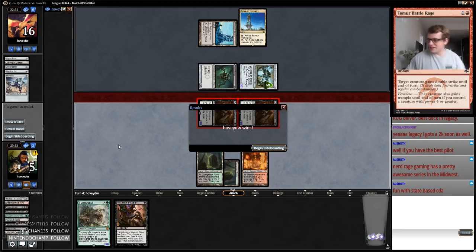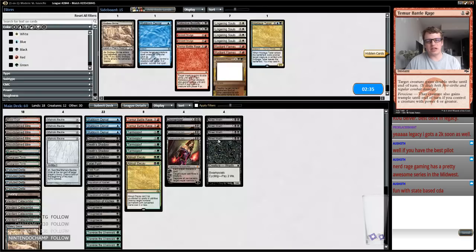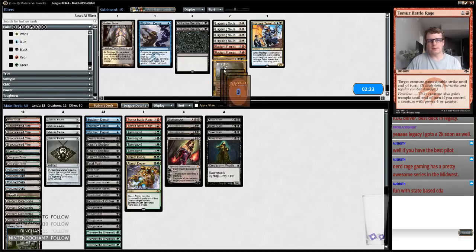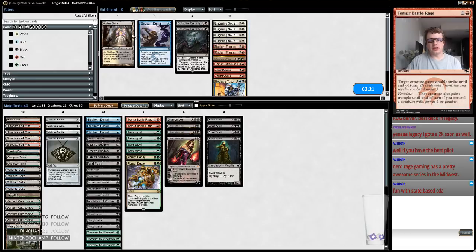Fun with state-based. Yep, you're right. There are so many. I was at an SCG one time, and my opponent did that to me, and I was just like, okay, damage resolves, and then they're like, your Death Shadow's dead. I was like, no, it's not, and you just kill them on the crackback. So I literally could see bringing in all of these cards.